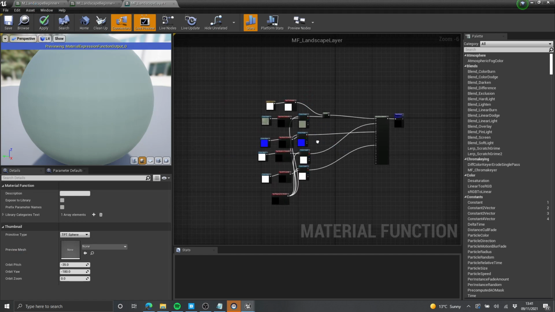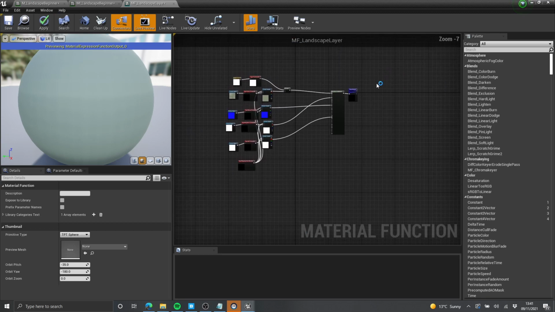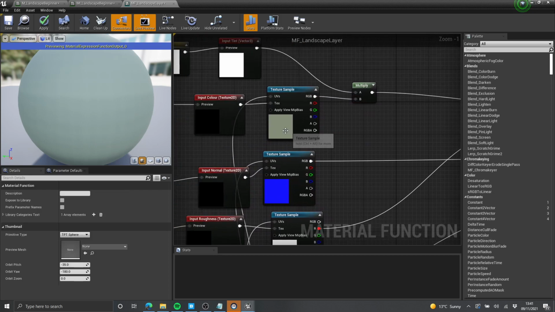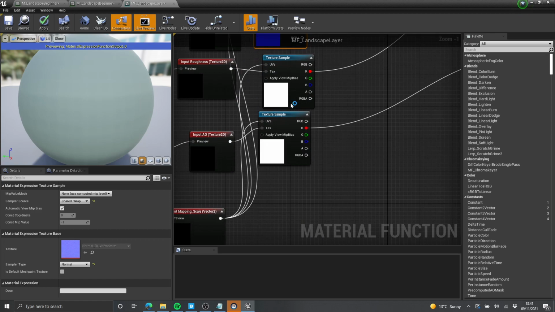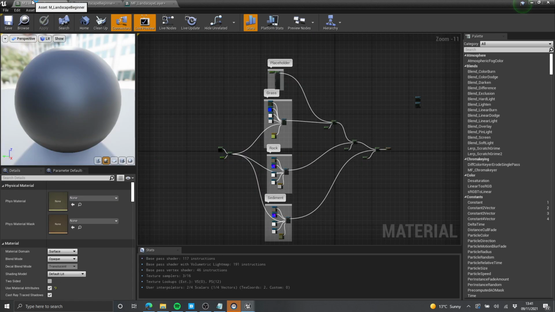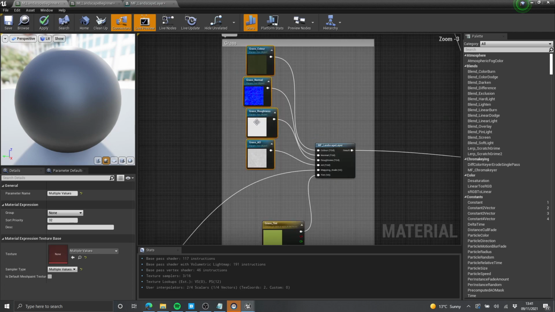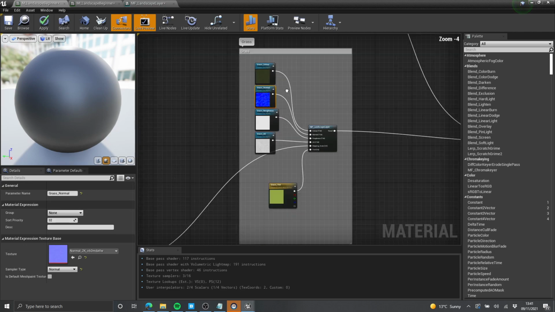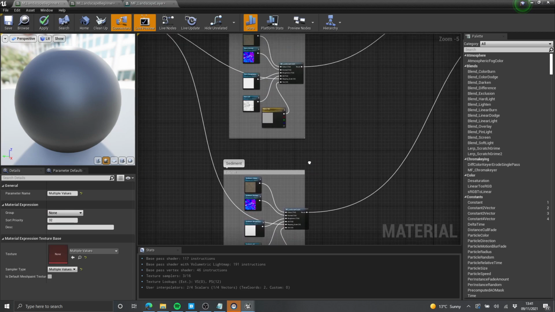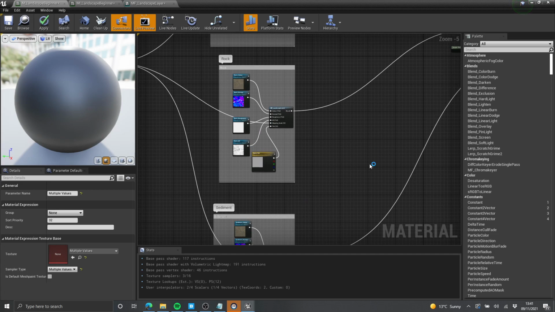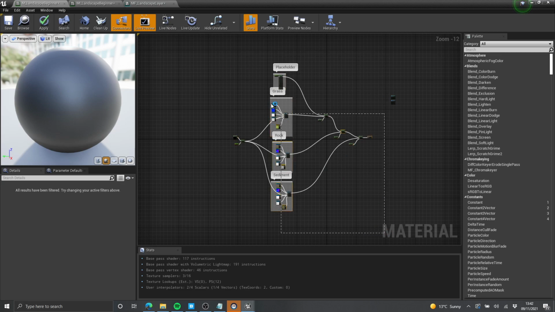But what they're going to do is allow you to define a layer entirely inside of a function, including all of the parameters. So you can name all of the parameters, and you only have to name them once: color, normal, roughness, ambient occlusion. You do not have to prefix them with grass. You do not have to do any of that. And this sounds simple, but it is honestly a major godsend, because as you add more and more layers, all you have to do is click a little plus icon. It will create a new layer, and you can define how it blends. None of this sprawling node mess of nodes here.